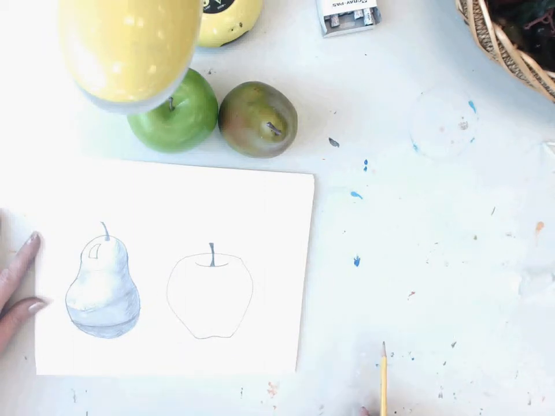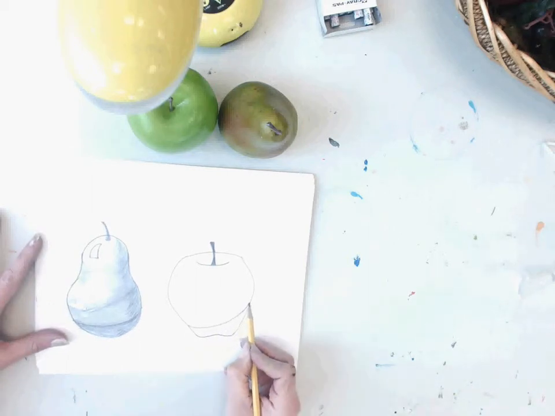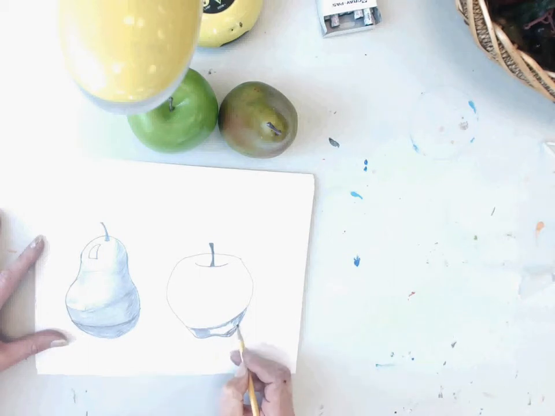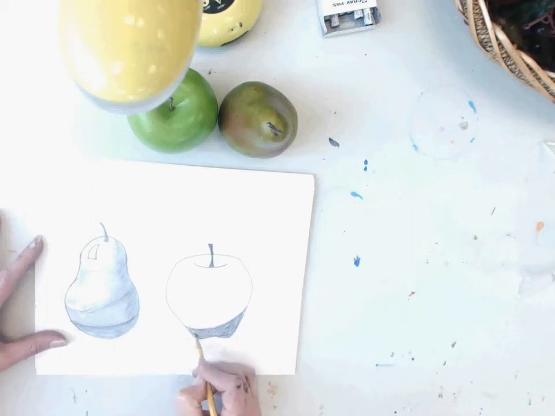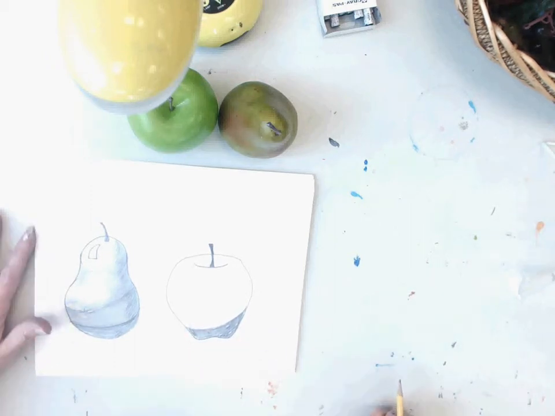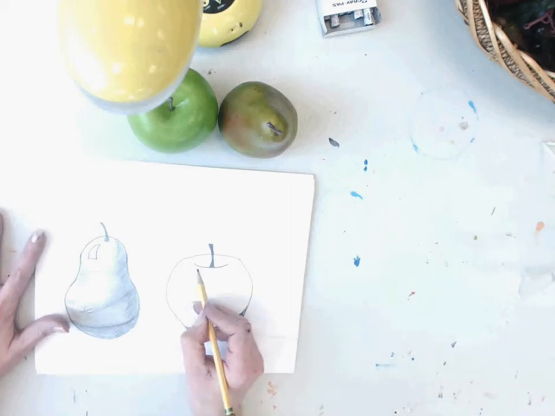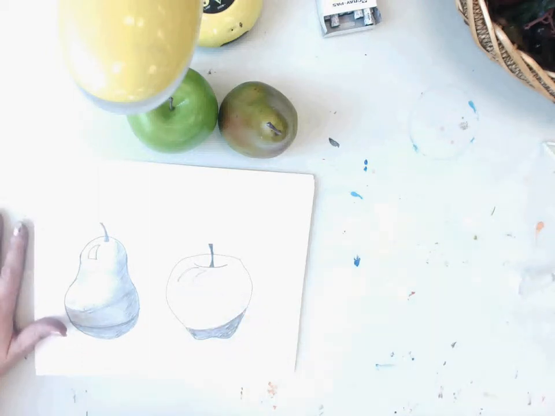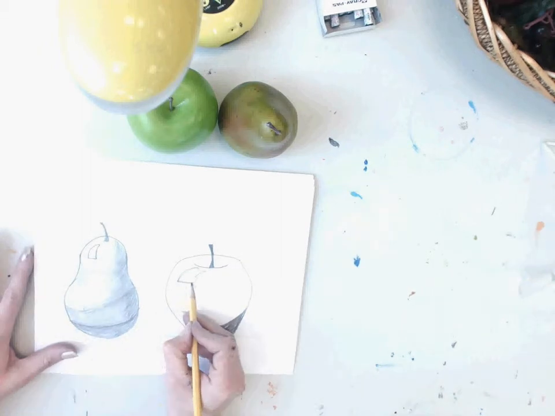To shade the apple, you're going to use the same exact strategy. You're going to make a nice curved line at the bottom to indicate where you're going to put the darkest shading. You're going to do your darkest tone at the base of the apple. You're going to make a little circle. We're going to set up a reserved spot for the highlight. Because the apple is curved, we're going to put a little curved section for our highlight.